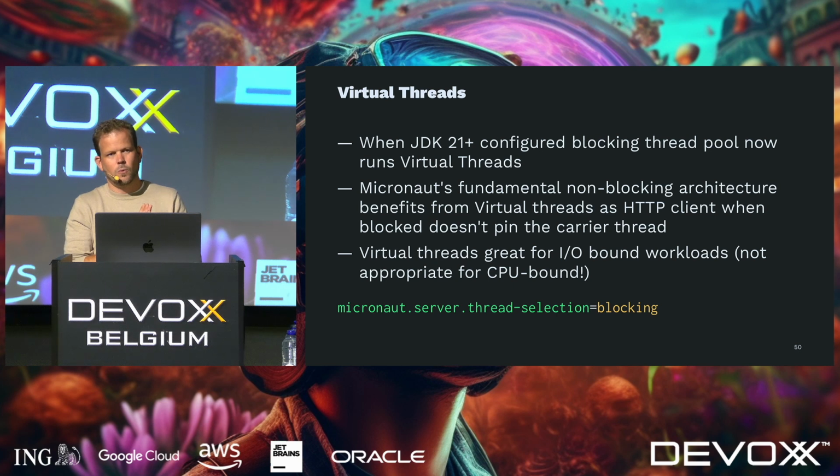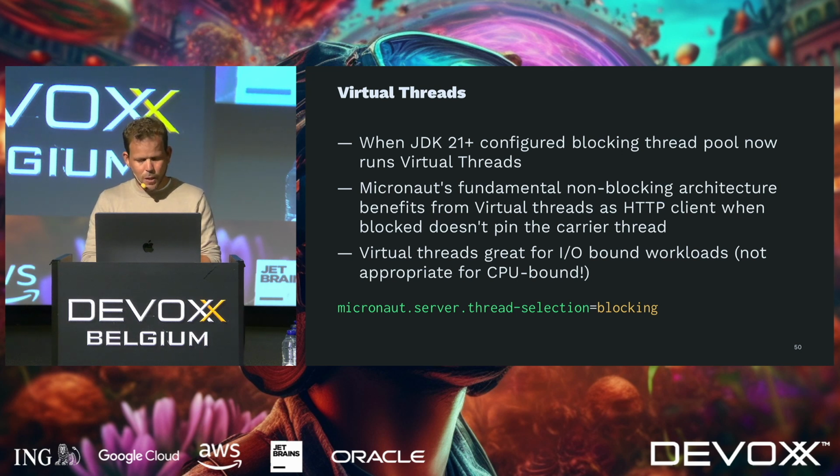When you run a CPU-bound operation, i.e. a job that's going to take some time or do a lot of processing, on a virtual thread, the carrier thread is pinned for the entire time of that CPU operation. The only time the carrier thread is released is when an I/O operation allows it to be returned and resumed. So that makes virtual threads a potentially good solution for a lot of problems, but it's not the silver bullet. It's not for all problems. If you have a lot of CPU-intensive work, you probably will still need a thread pool somewhere in your application.